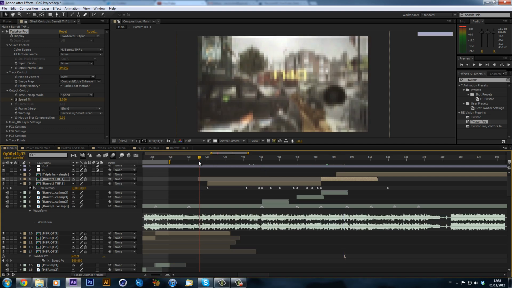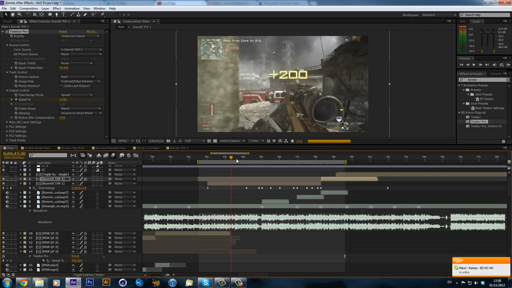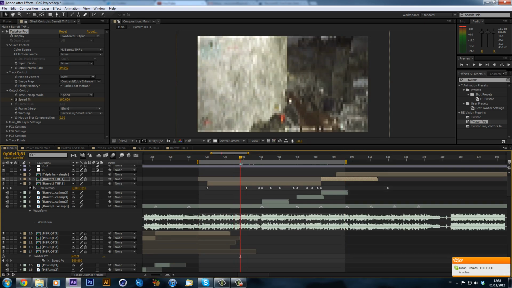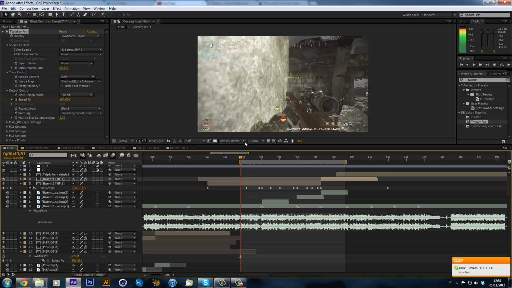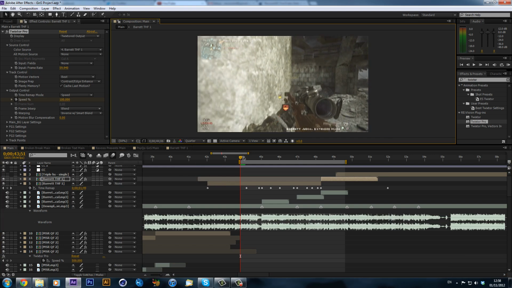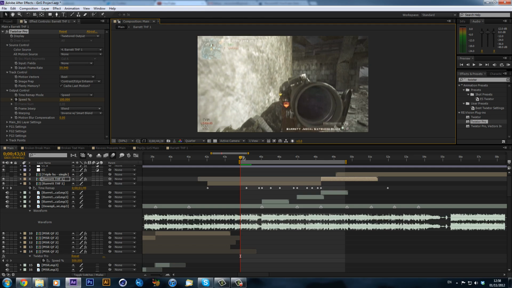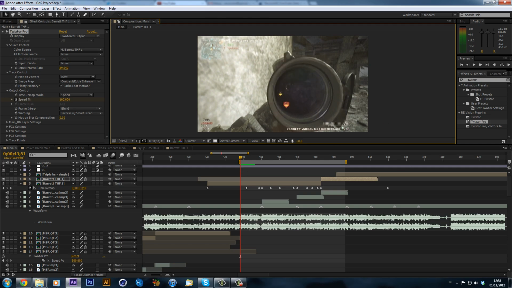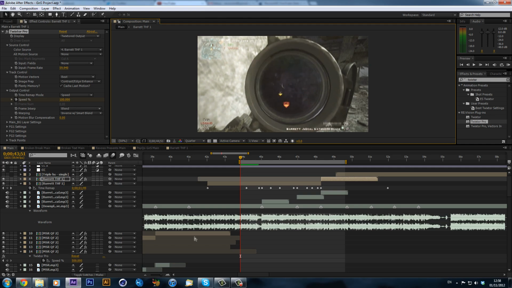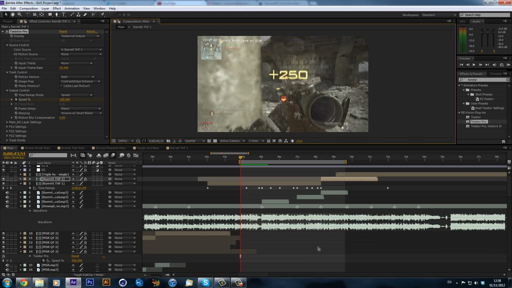Okay, so now what we will do is just do a quick RAM preview. You always want a RAM preview just to see whether you've done it all right. It doesn't have to be in best quality. I recommend putting it in high quality when you're just trying to find the shots, because then you can look for the bolt, or when the shot's fired on the HUD, when his ammo goes down. But yeah, that was just a time remapping sort of way of thinking.